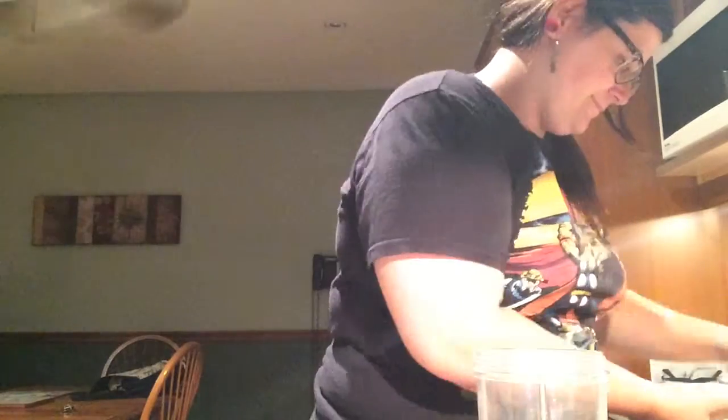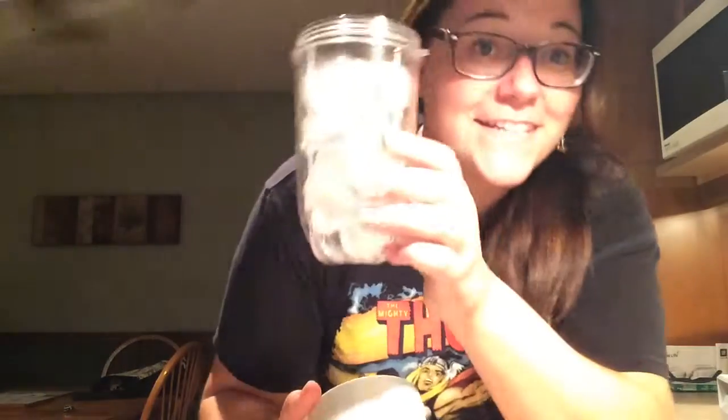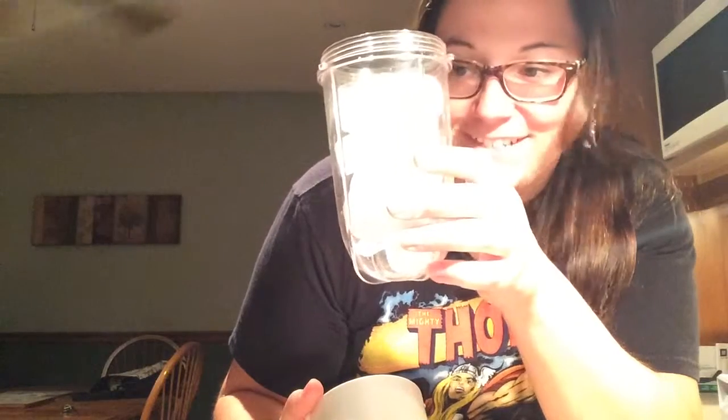It says to put the ice in, approximately 2 cups. And that pretty much fills the entire magic bullet. So let's hope that it gets crushed pretty easily. We put in the ice, the coffee, milk, and a bit of the caramel sauce and sugar. So pretty much everything. So here I'm gonna pour in the coffee.